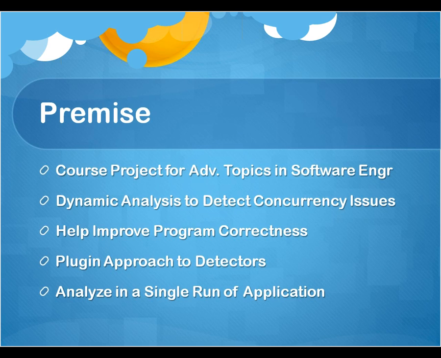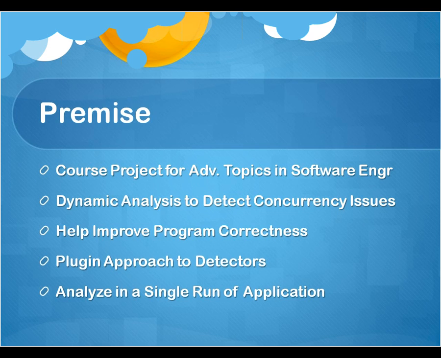And so the intent of this project was to have a plugin framework that would do dynamic analysis to detect concurrency issues in your programs. Kind of the overall goal is to help improve program correctness. A lot of times programmers don't necessarily think about concurrency and threading when they're coding. They may write something that they think is going to be executed serially, and then later on 10 threads come in and mess it all up. So really the goal is to provide them hints. It's like, hey, you might want to take a little more look at this code, not necessarily say there's absolutely a problem here. So eliminating false positives isn't necessarily a goal.